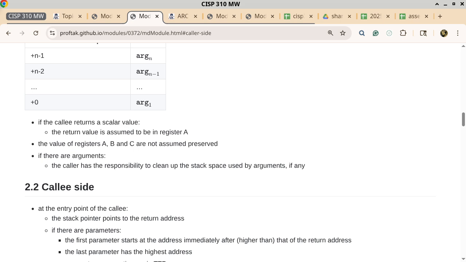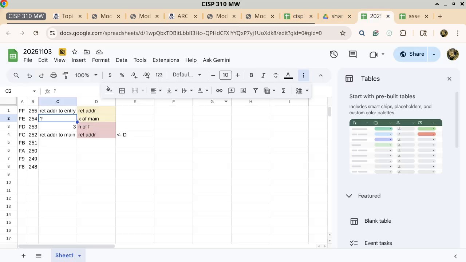And now we want to look at the stack and ask what is going to happen this time on the stack. This is going to be a 1, and it's going to call itself again. When it calls itself again, this becomes a 0, which is n of f again. And then this is going to be a return address to function f from function f. Those are the two things that should be sitting on the stack.